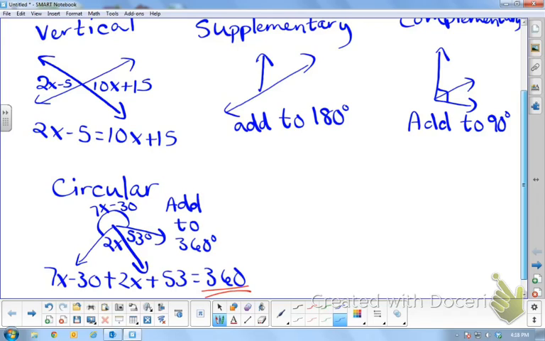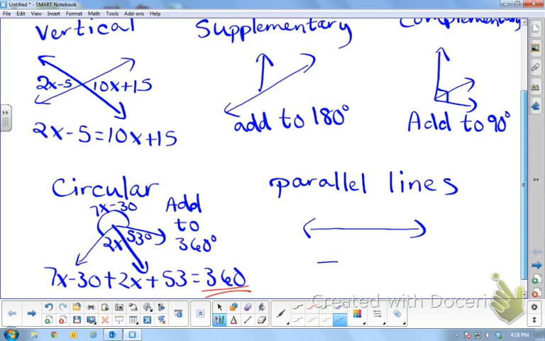We also had various ways to set up equations and find angles for parallel lines. Now we're not going to go through all the different names because it really boils down to, are they the same or are they different? So if I have two lines that are parallel, and this only works if they are parallel. If I don't tell you they're parallel, then we can't say any of this information.